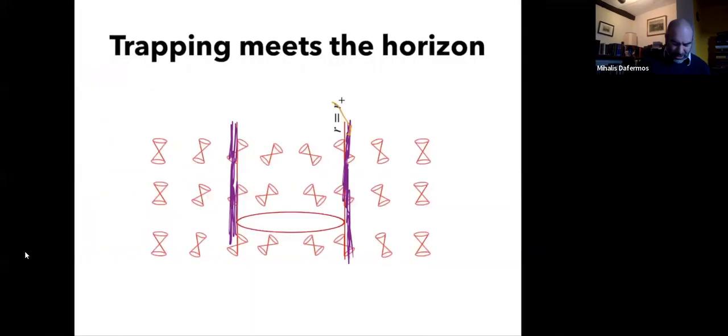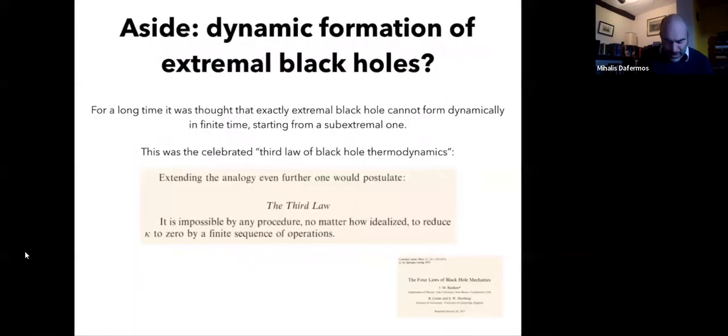Remember, this black hole here is always exactly extremal. So the statement would be, if you start with something sub-extremal, you could never in finite time arrive at something extremal. So if you believe this statement, then maybe the conclusion would be that, okay, there is this instability, but if we agree that the initial state of the universe is never near this extremal black hole, then you can never arrive at that dynamically, and thus you don't have to worry about this instability.